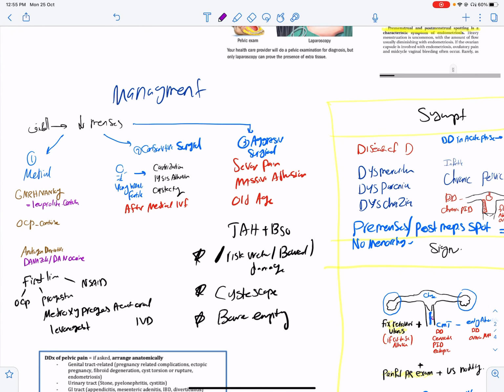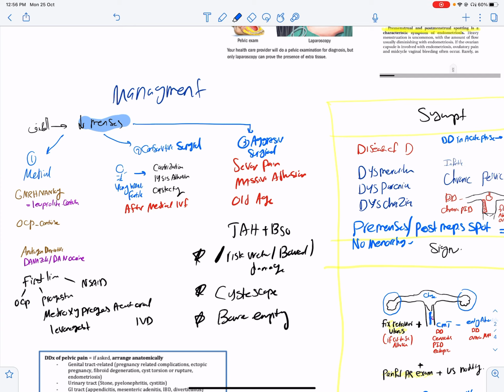Now, the management, the main aim is to decrease the menses. So accordingly, you will manage. So you can give medical treatment, contraceptive, because as I mentioned, you want to decrease the menses, or decrease the pain with non-steroid anti-inflammatory drugs, or giving other drugs such as gonadotropin-releasing hormone analogs and androgen derivatives, because they will inhibit FSH-LH. Now, conservative, you can imagine that she wants to become fertile. So what you will do, you do laparoscopy, you will remove the fibrosis, and then you will do IVF if it has not helped.